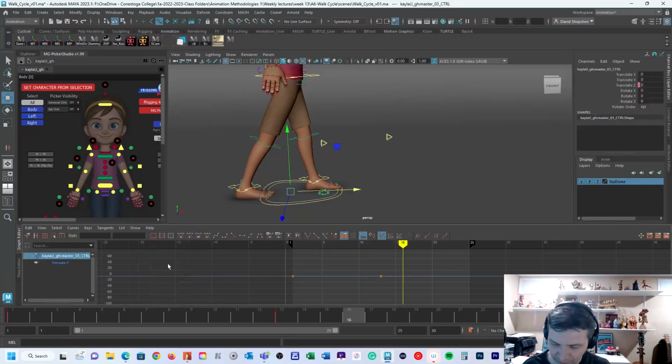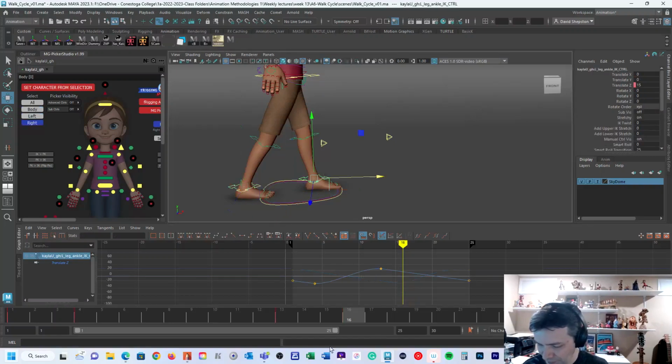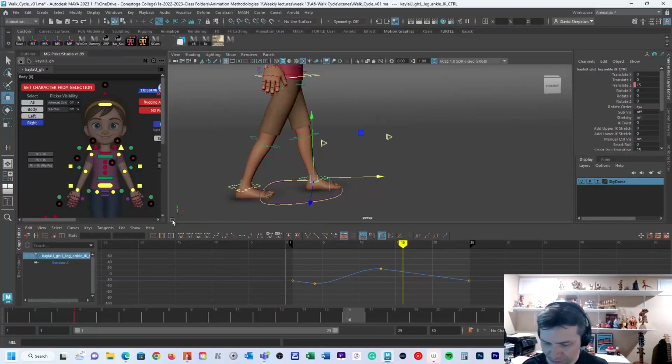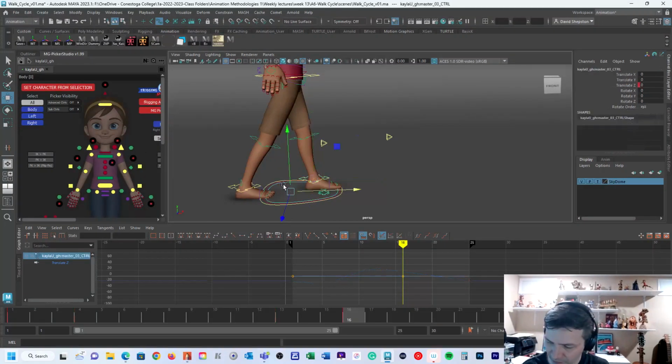Okay, so what I'm going to do is take this and pull it forward to frame 16. And then I'm going to put the total number of units between those 2 feet, just like we were looking here, from here to here, which is going to be 50 units. And I'm going to put that onto my base curve. Okay, so this guy here. So this tangent will actually be 50 units.